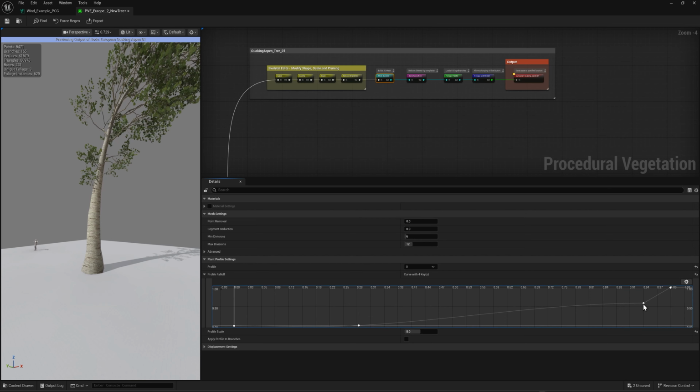And we can dial this around to make it even bigger up the trunk. If I hold down Shift, you can add some extra little points. And you've got nice fine control here where you can add a little Bezier curve to it, really refine and tweak it.